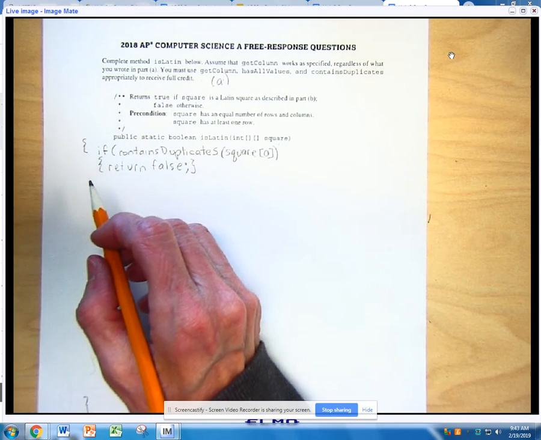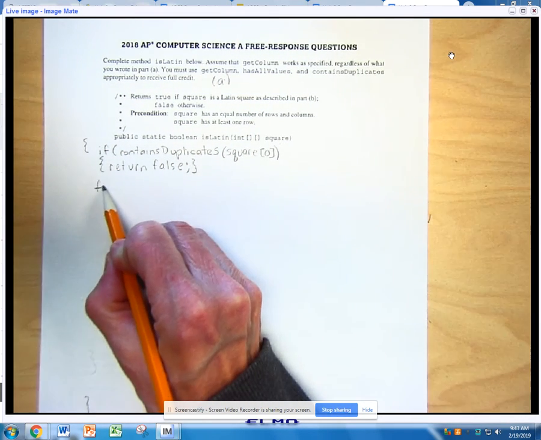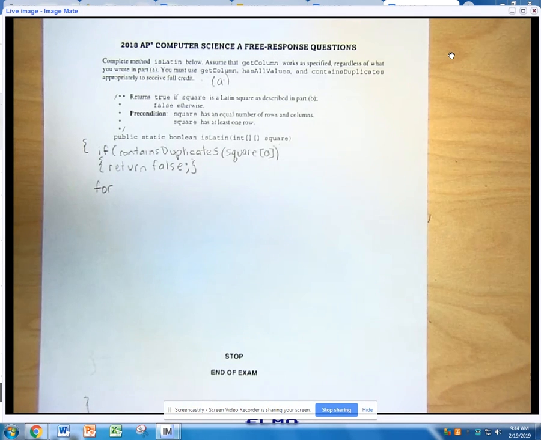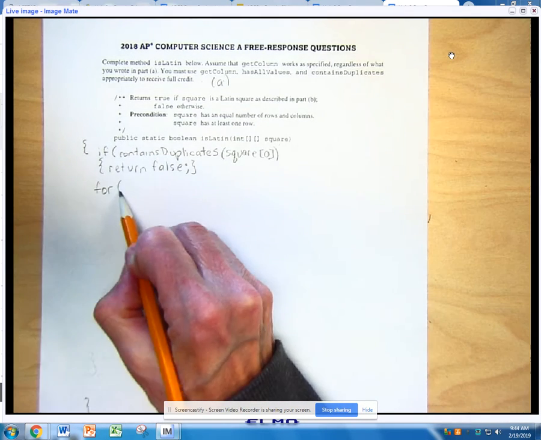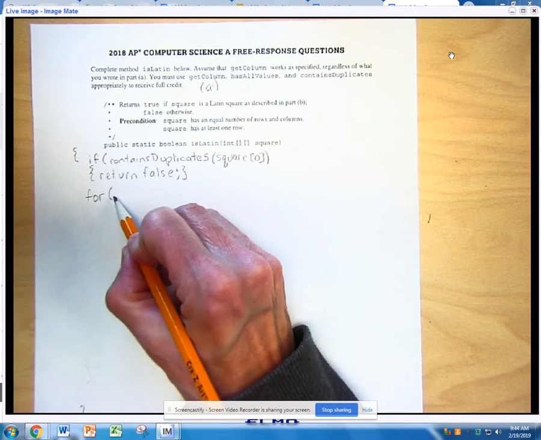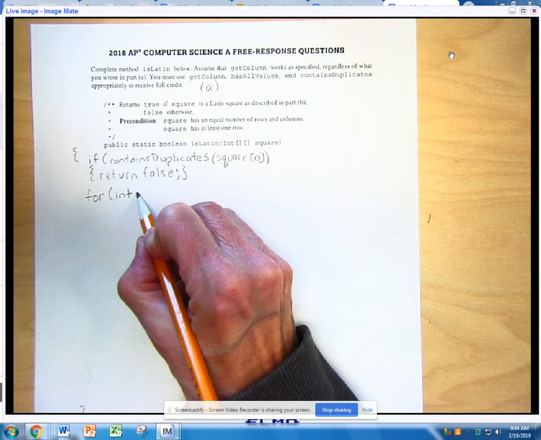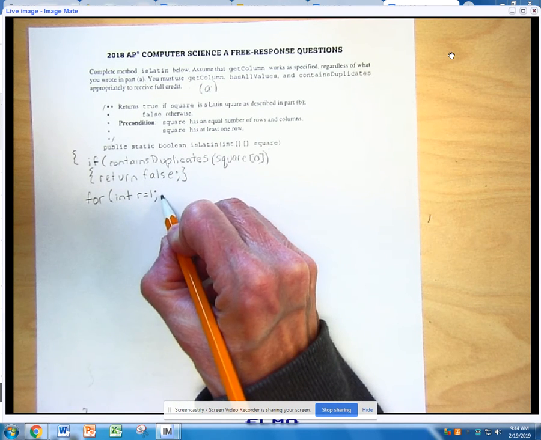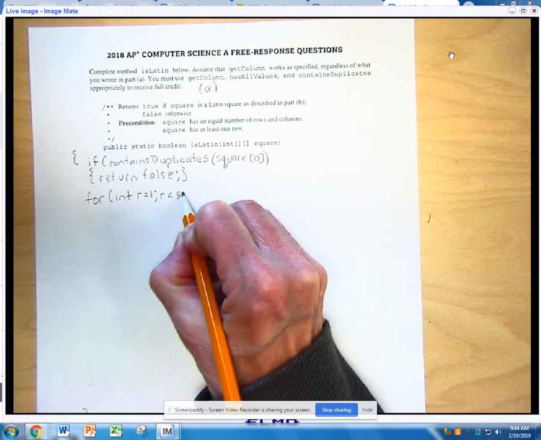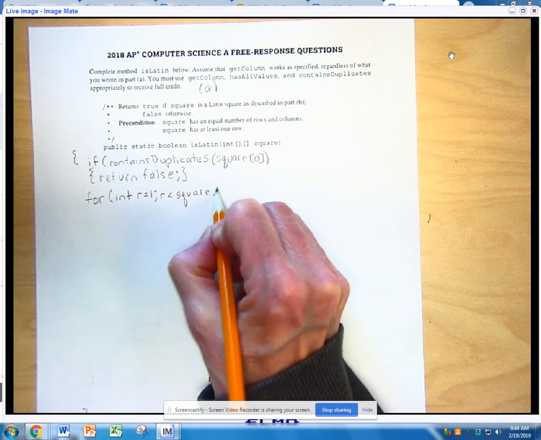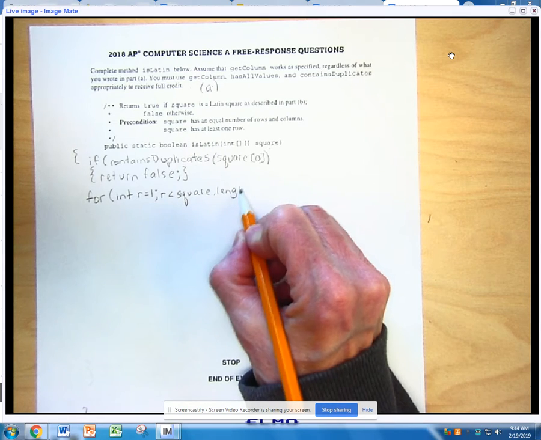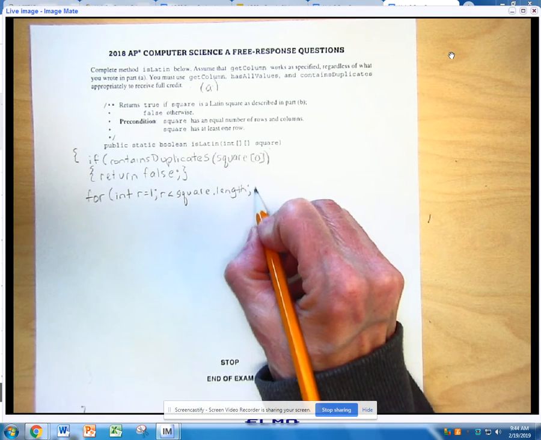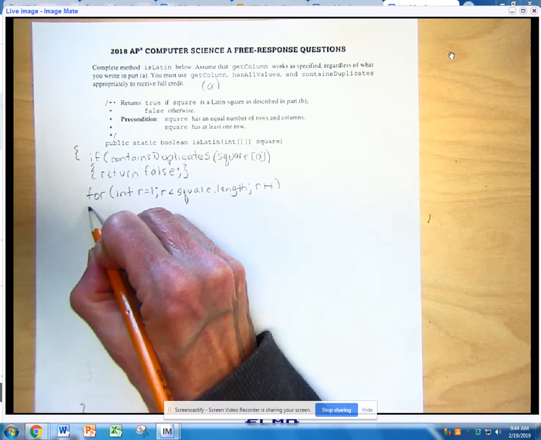Okay, so we're going to write a for loop, so we're checking if all values in the first row appear in each row of the square. Okay, so if that doesn't happen, then that means it's not a Latin square. So we're actually going to start at row 1 because we're comparing all the other rows to row 0. Okay, so we're going to write a loop, and r is going to represent the row number.